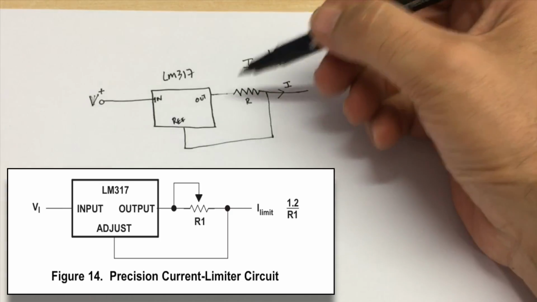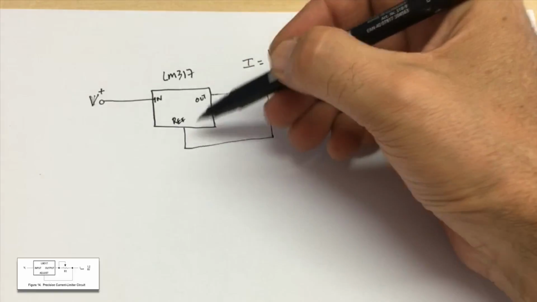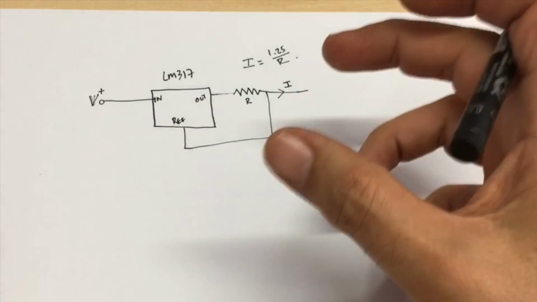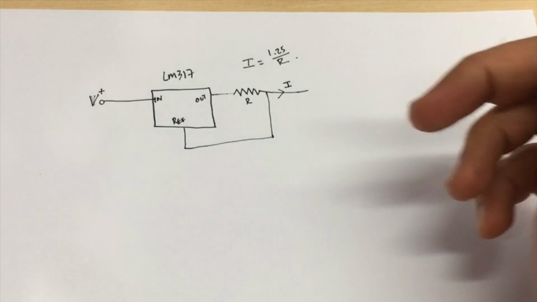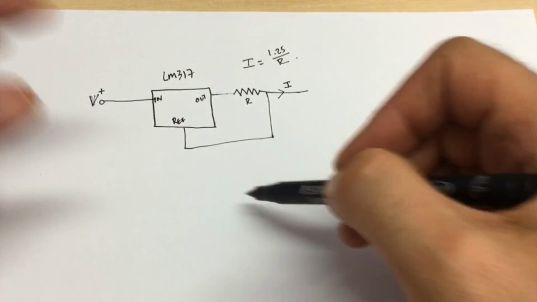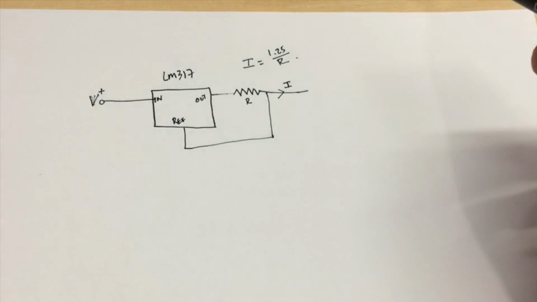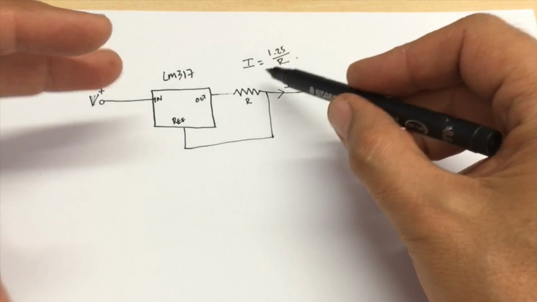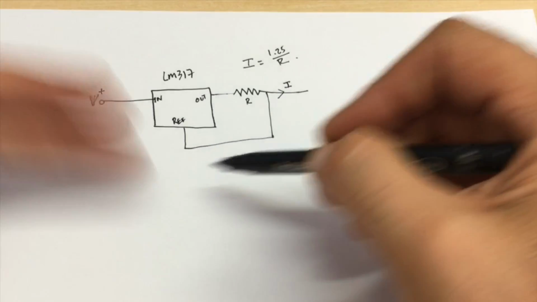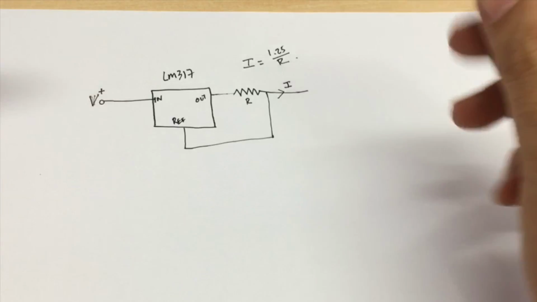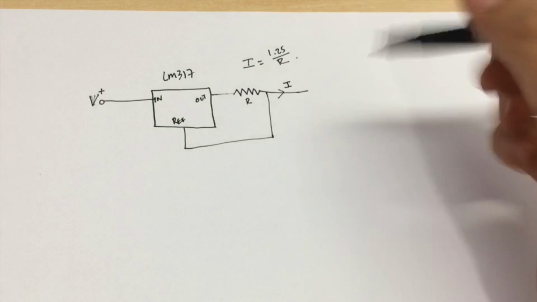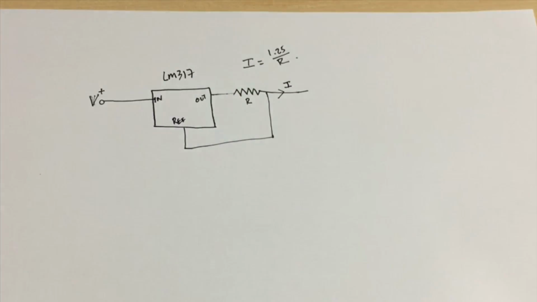The reason it's 1.25 is that the reference voltage used internally to determine the output voltage, when you use this as an adjustable positive voltage regulator, is 1.25, and you create a resistor network around that to give you the output voltage you desire. When you use it like this, that's exactly what happens. You're basically eliminating the other resistors, and you're creating a constant current source. When you connect this to a load, that becomes a constant current source.